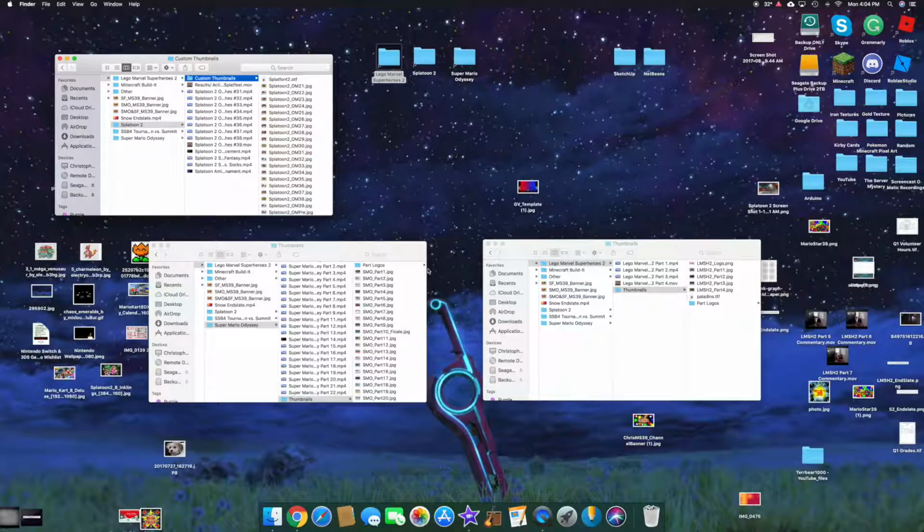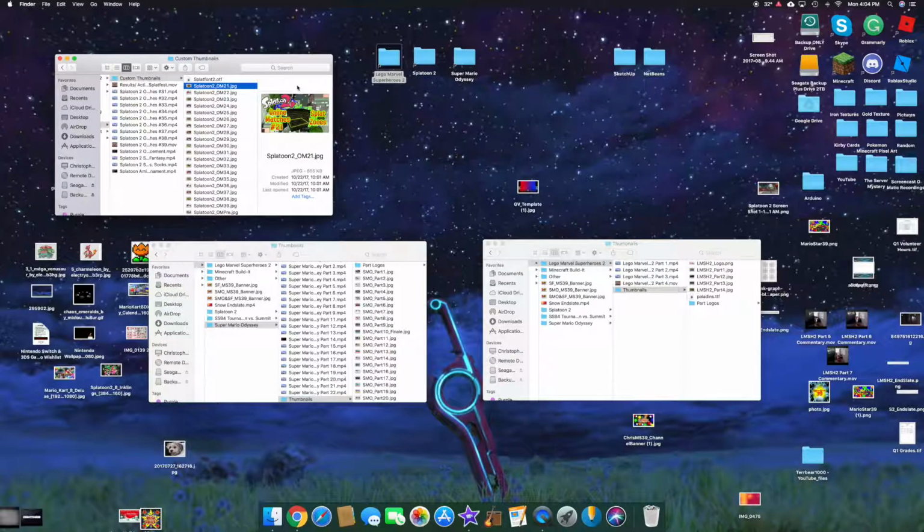So SMO stands for Super Mario Odyssey. LMSH2 stands for Lego Marvel Super Heroes 2. After that, I usually do part 1, part 2, part 3, part 4, and so forth. But for Splatoon 2, I do Splatoon 2 underscore OM and whatever the number happens to be. OM stands for online matches, and I think you can figure it out from there.